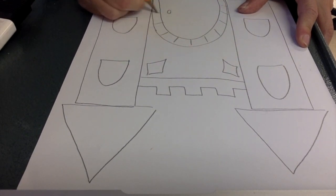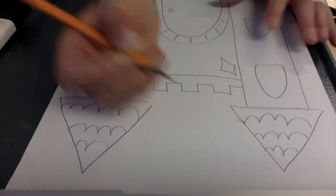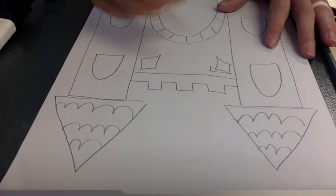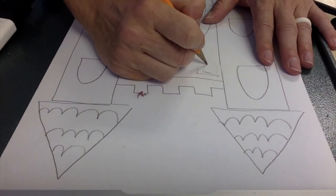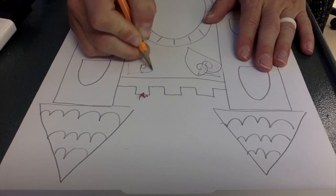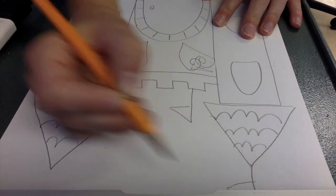Lastly, I'm going to start figuring out maybe a few lines that I might want to use for some designs. I didn't really like the shapes that I originally had, so I'm going to start out by drawing some more decorative shapes. There. Now let's go ahead and add on some flags for the top. Look how the triangle is placed on the side.